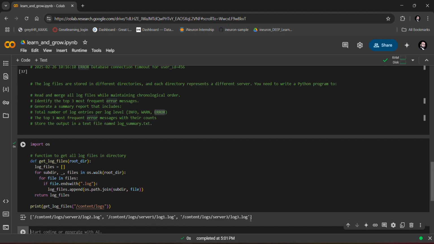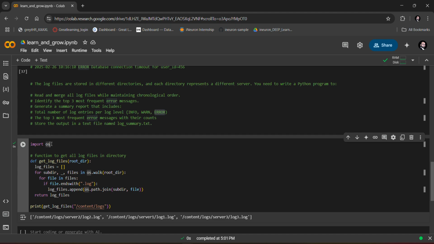So now, from the directory we have found that the log files are available there. Now let's create something. Let me do one thing.